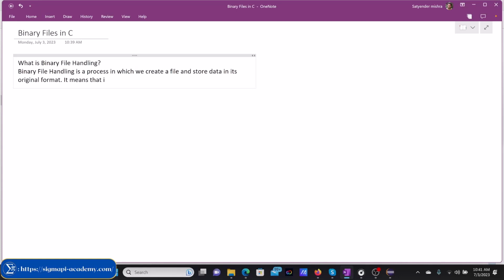It means that if we stored an integer value in a binary file, the value will be treated as an integer rather than text.